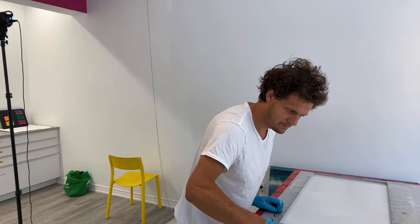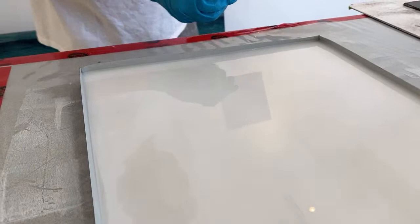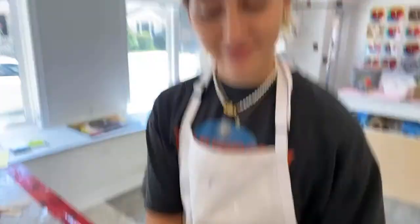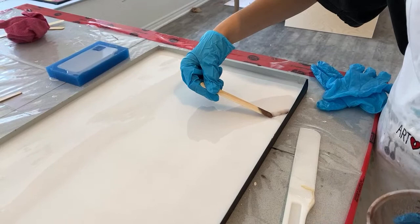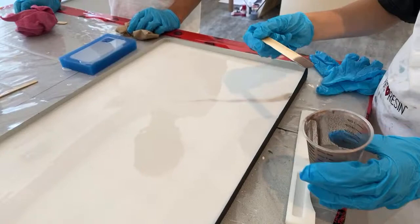Now we have a white-tinted art resin topping. Hannah's got the spray paint ready — just that small amount on the popsicle stick. Start veining it through in any kind of pattern you want. You can keep adding more to get more opaque and more metallic. It's pretty satisfying how awesome it can look quickly, especially when you're mimicking a look — if it actually comes out looking like marble, that's really rewarding.